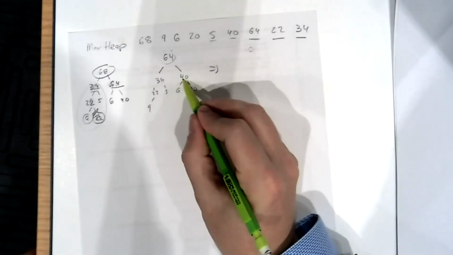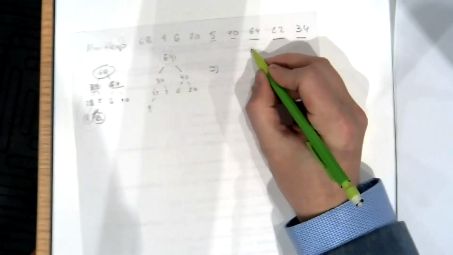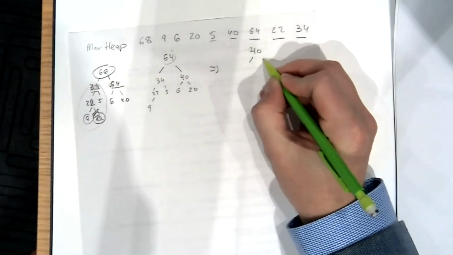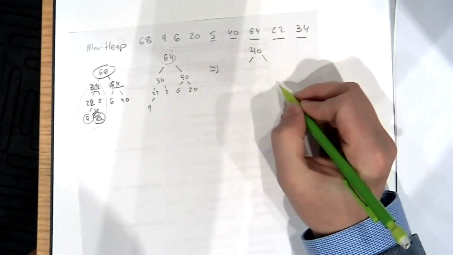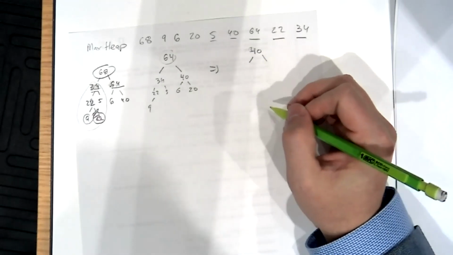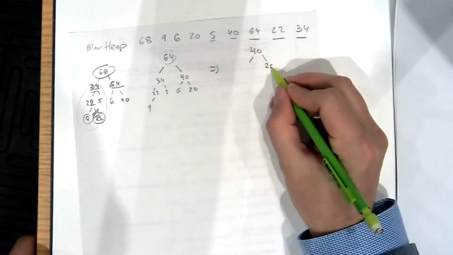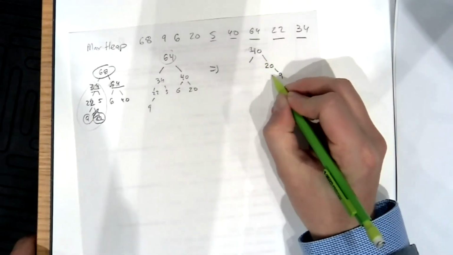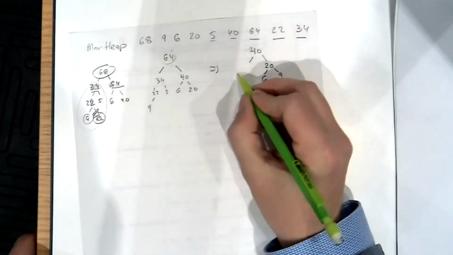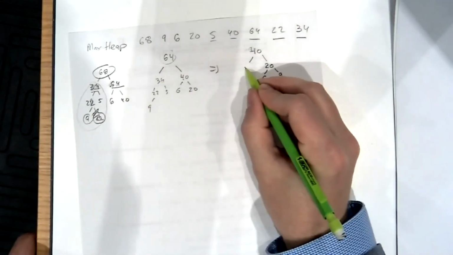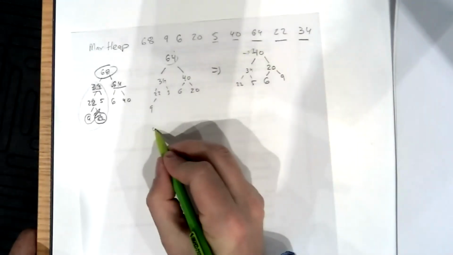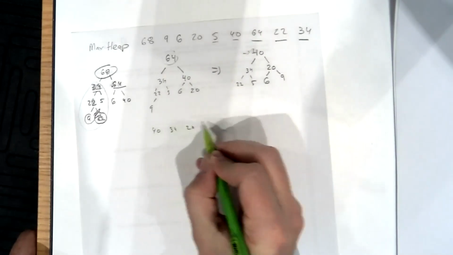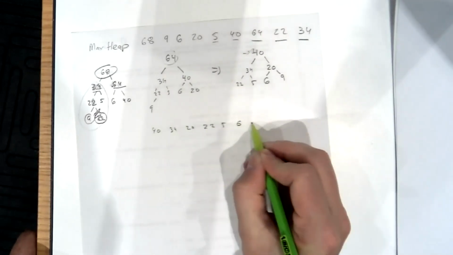I have 34 and 40 as my values. So 40 is greater than 34. And then here I have 9. 6 is less than 9, so I wouldn't want to heapify that up, but 20 is greater. So 20 goes here, which means 9 is swapped, and 6 goes there. And then we have these 3 here. That's 34, 22, and 5. And so then it's just the level order. So it becomes 40, 34, 20, 22, 5, 6, and 9.